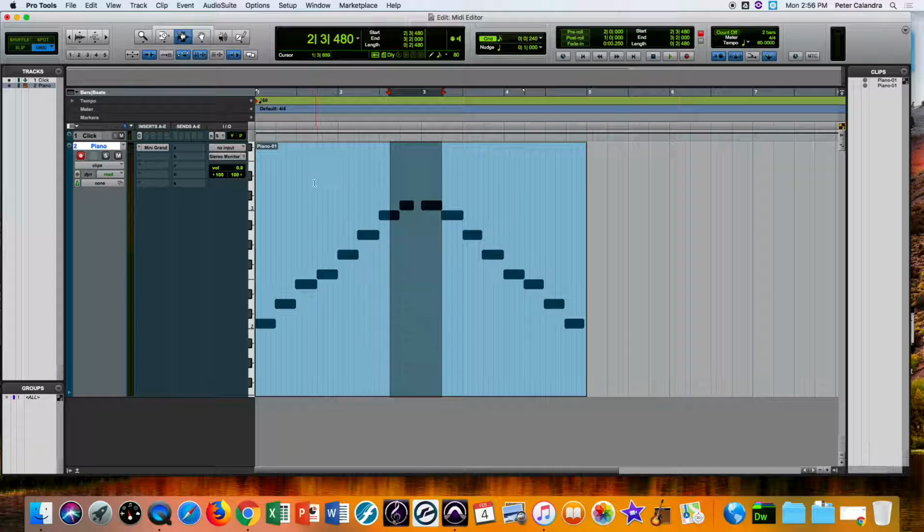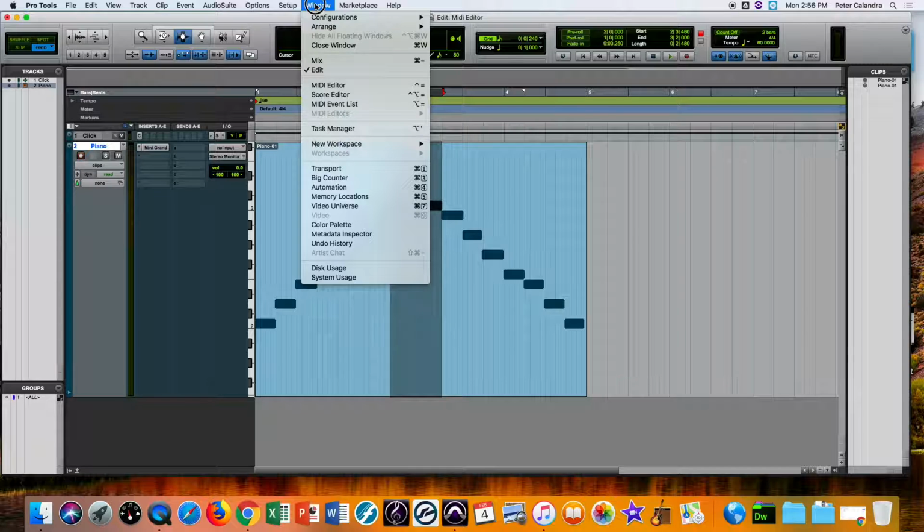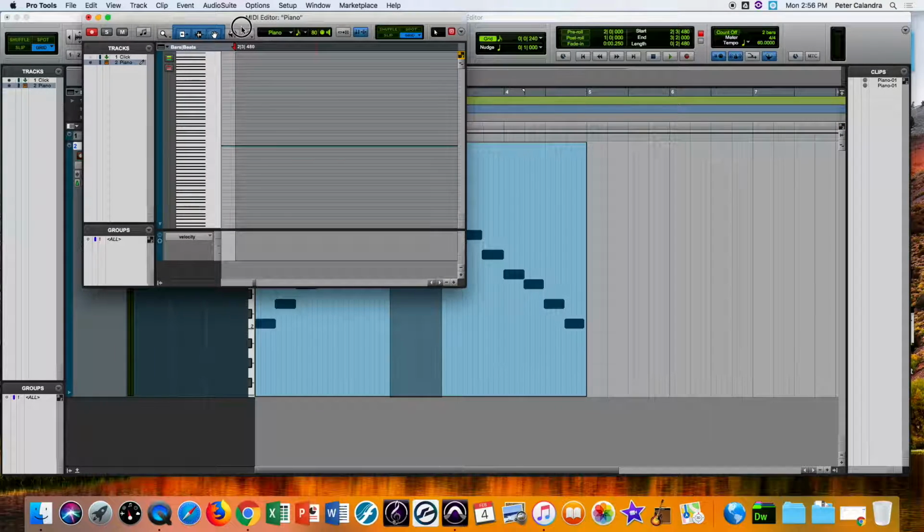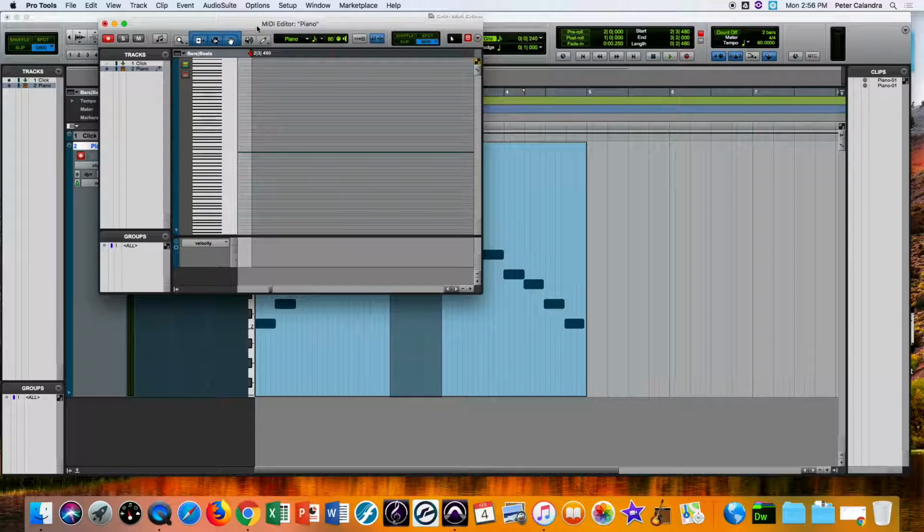Okay, the second way to see MIDI information is if you go to the window menu right here, click on that, and see where it says MIDI editor? You click on that, and a new window pops up. This is great to work in. I work in this window if I'm home and I've got 2 monitors. I can have this window on a second monitor open all the time. Very easy. I can have it big. I can zoom in. I can do all sorts of stuff on that. We only have 1 monitor here, so I don't recommend using this for that one reason alone. But I like working in the separate MIDI editor page on a second monitor.